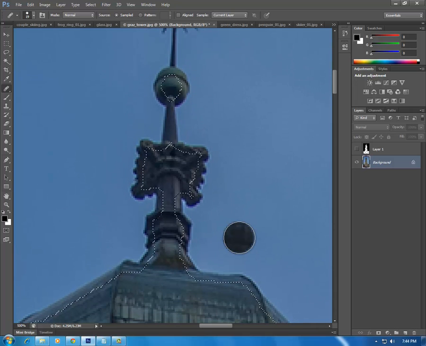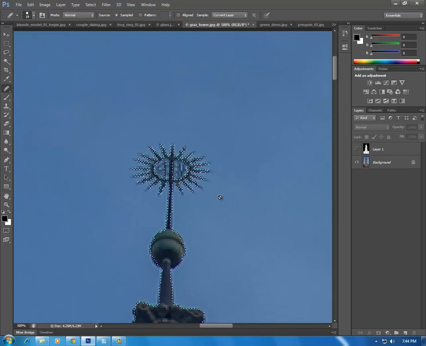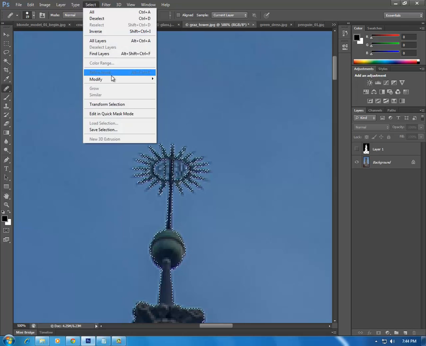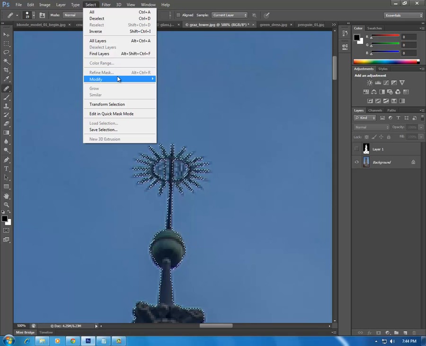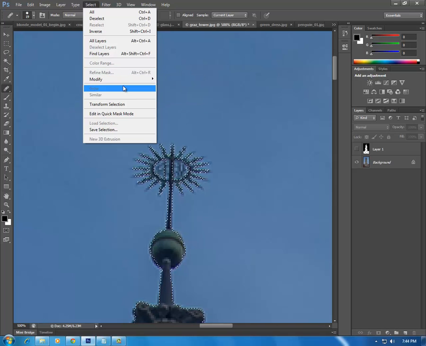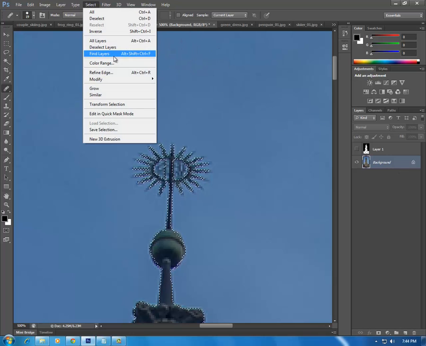Because we're looking at the flip side of this, let me go back and demonstrate it in a slightly different way. Let's try this again. We go to Select. If your select options are ever not there, like Grow and Similar aren't available to me, remember to select your layer, because Photoshop is looking for a layer to sample the colors from. If you don't have a layer selected, then it doesn't know what it's doing, so it can't do it. But if I select the background, notice how all that stuff comes back.